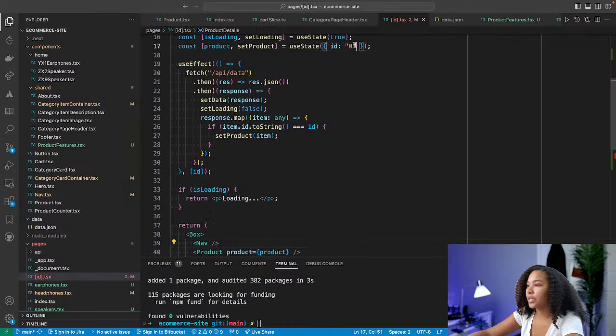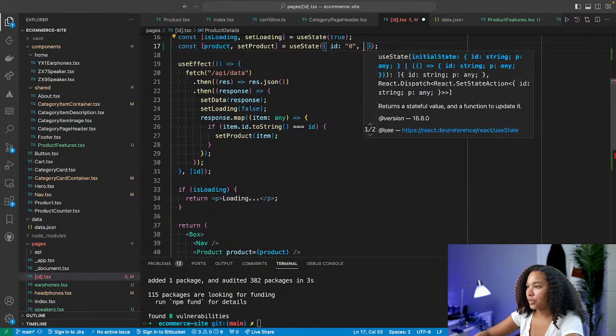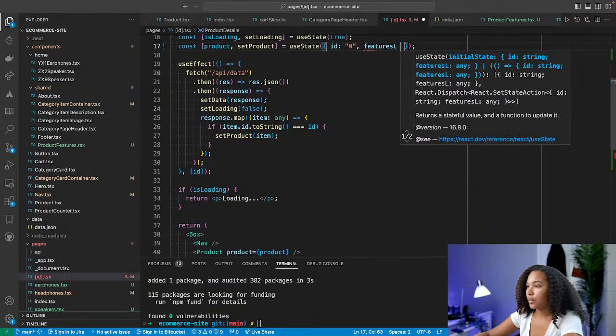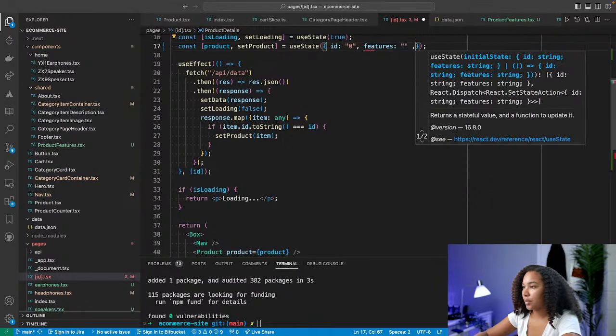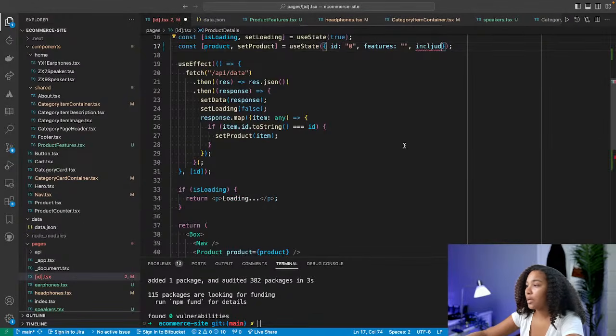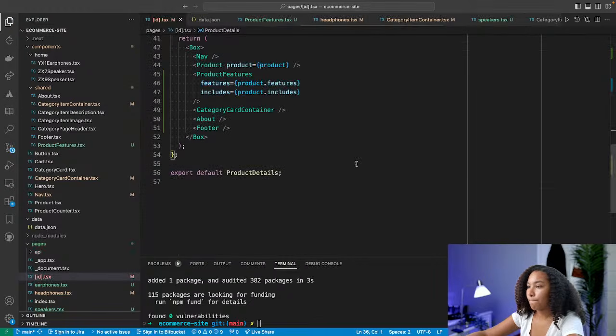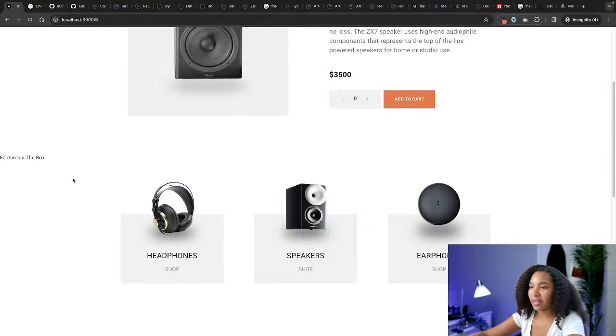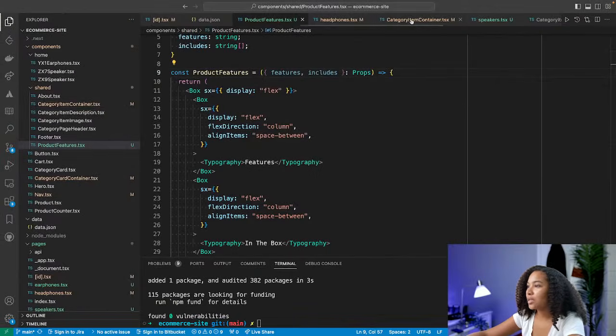Oh, and you know what? I'll just set this. So we'll say features. We'll say includes, and we can just also confirm that it's an array, because if it's an object, we'll have to change it. It is an array. Includes an empty array. Cool. So now we should have just the little box there, which is fine. That works for us. We can then, let me close some of these that we're not using for now.